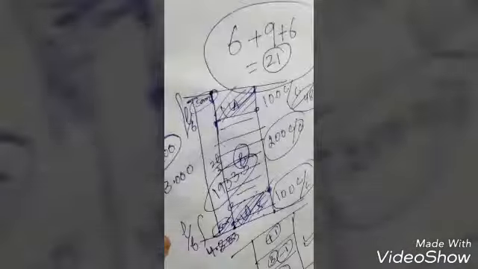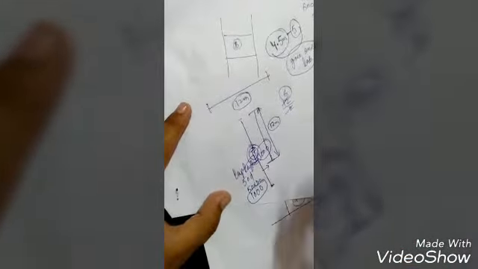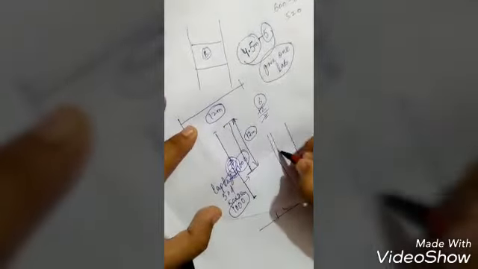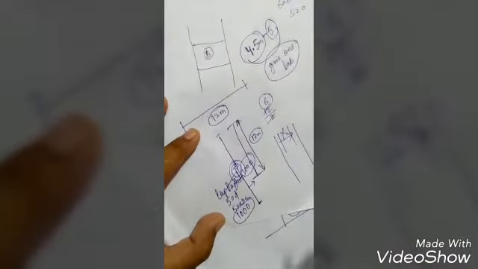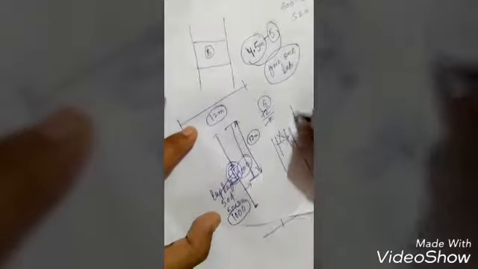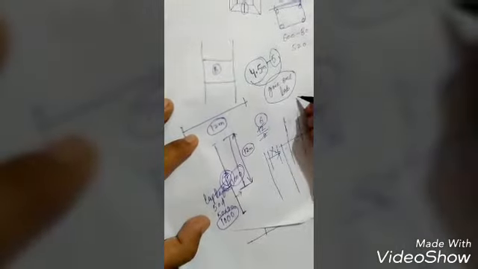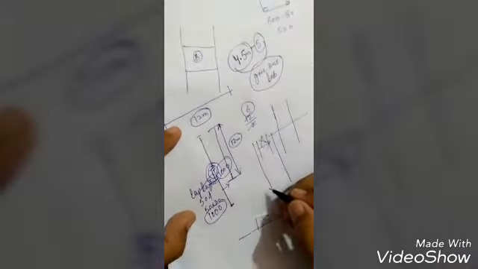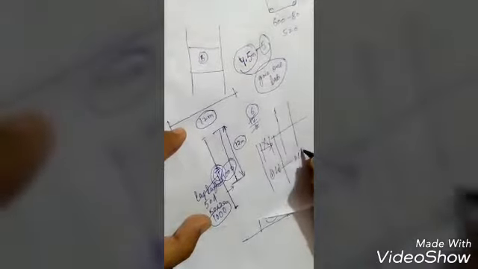Okay guys, I forgot one thing here. This is my lap length. Always remember this thing: if this is my column, the lapping never comes in the same phase. It always comes, if this is my column, one lap will come above the center line and the other lap will come below the center line. And if one lap is LD, the other lap will be 2LD. This will be twice the LD.